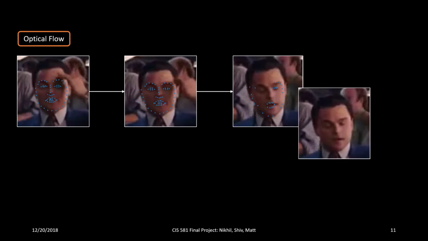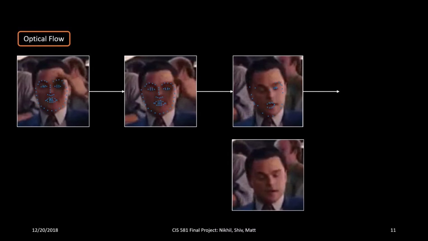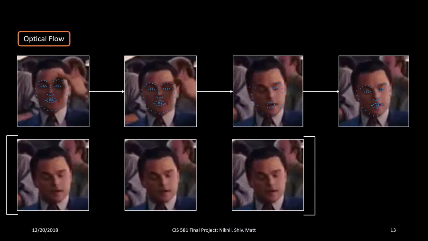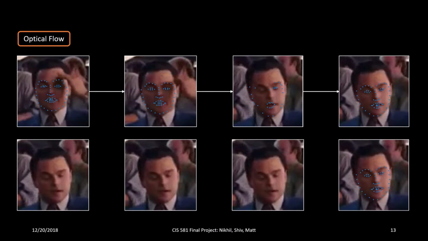So that frame gets set aside, right? And then say there are a few more frames that we miss. So now we have this list of frames with no features. So we're going to wait until we find a frame that we do have features for. And then we're going to pass that frame into the optical flow backward function and try to take those features and flow them back. And it'll work for a couple or a few, but if there are too many frames, we'll just end up writing those frames to the output video without the faces swapped.